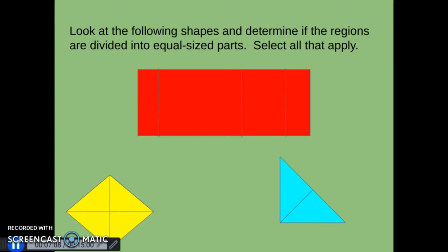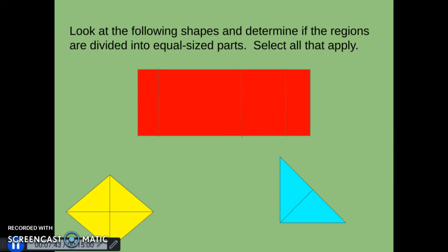So each of them would represent 1/2 of the shape, meaning that I would have a fraction that had a numerator of 1 and a denominator of 2. Remember in class we've been discussing that the denominator represents how many parts it takes to complete the whole, how many parts it takes to make up that whole. So the denominator is always going to tell us how many pieces that whole was cut into. And the numerator tells us how many pieces are included or how many that we're looking at.